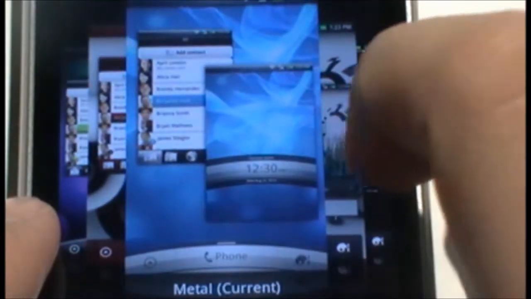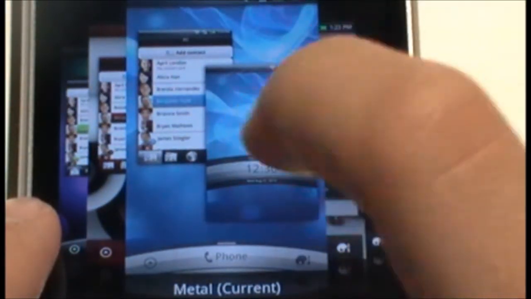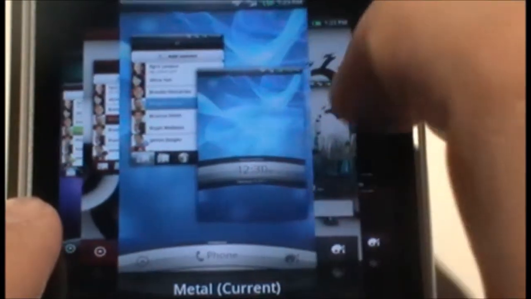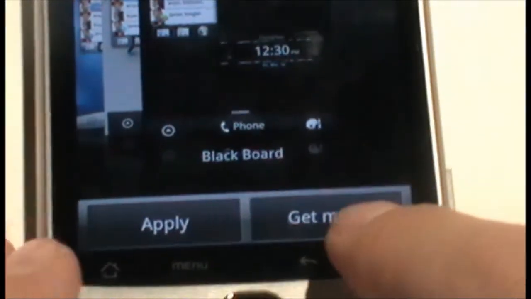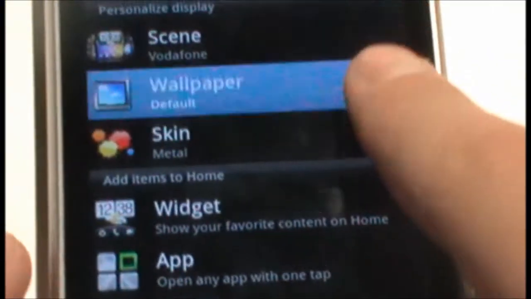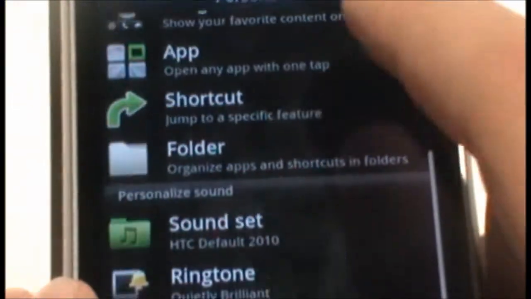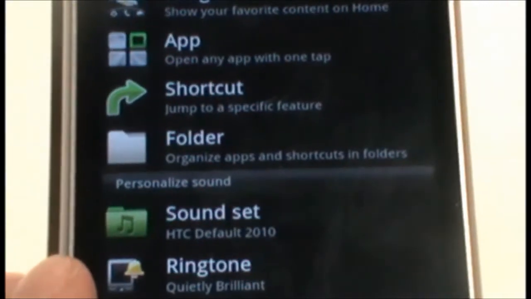Yeah, I think it looks better with lights, so I'm going to continue this review with lights. It has metal, which is what I have at the moment. I think it looks nice. Slate and just blackboard. Then you can get more from HTC, which I will go over later on. So that's pretty much the personalization.